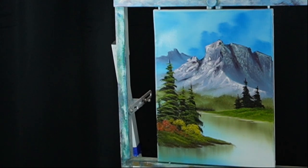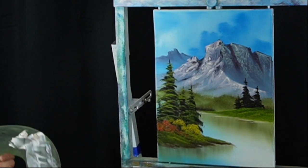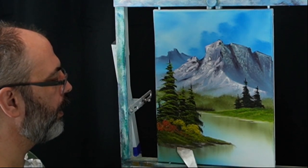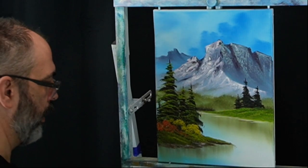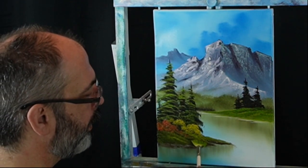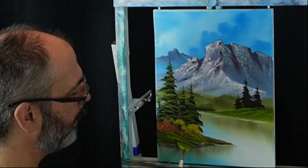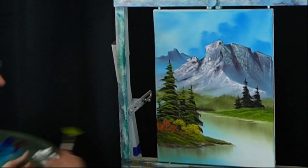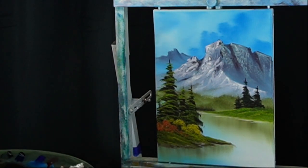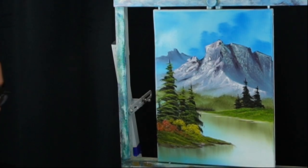You can always give it another pass with a lighter color. Just a little indication here and there. There it is. A little bit of lighter stuff. What I like to do is put a little bit of that grass over the grass side of the highlights here. Put a little bit of that over the ground. It makes it look like the ground is underneath, which it should look, right? There it is.